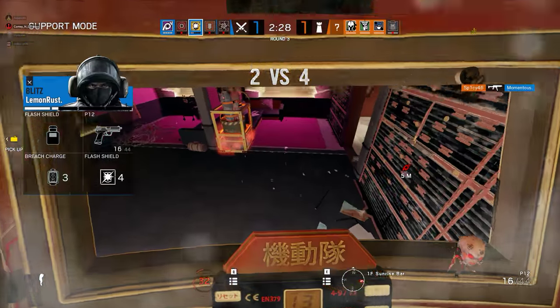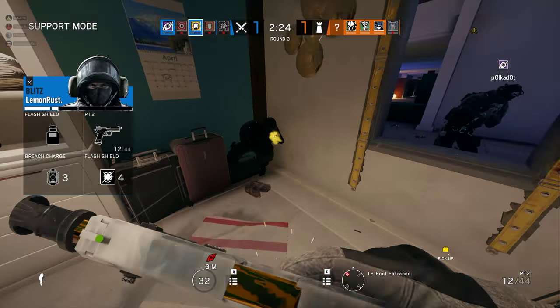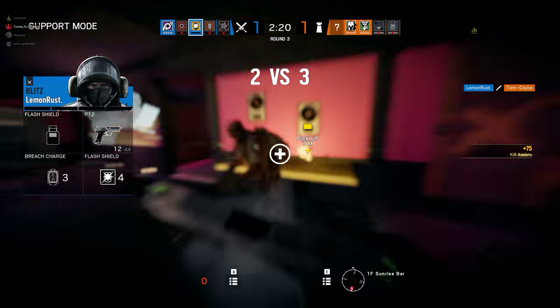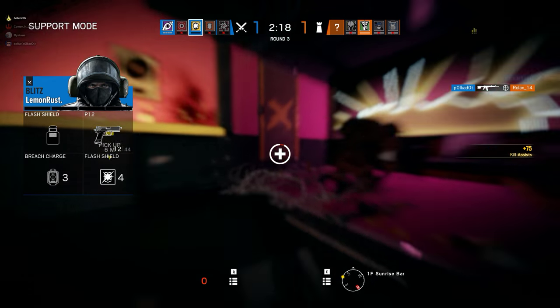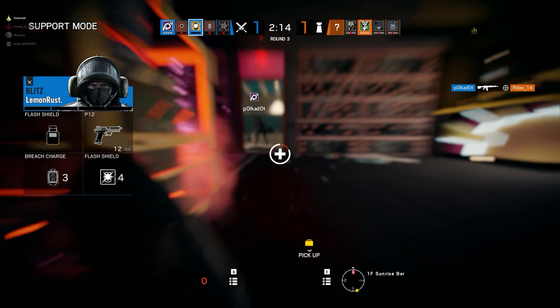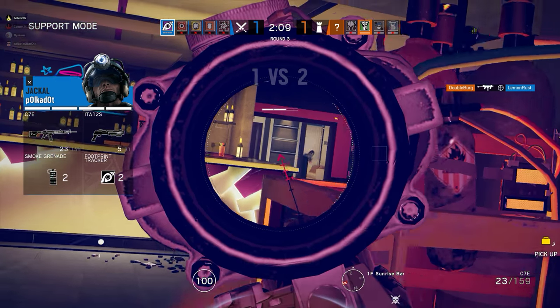What, is there one more? On the blue stairs. Nice. Oh, there was one more here. Ah, on me. Nice. Get over here. I'm working. Friendly, last operator standing. Cavs in main hallway. Are you okay?